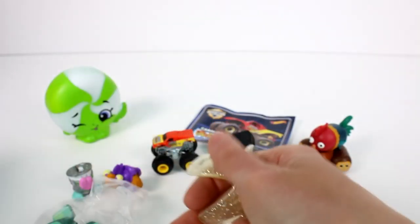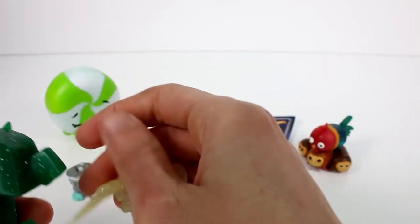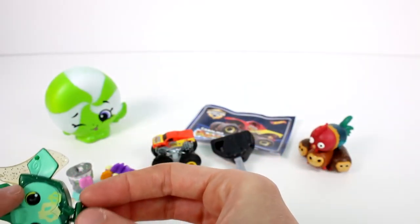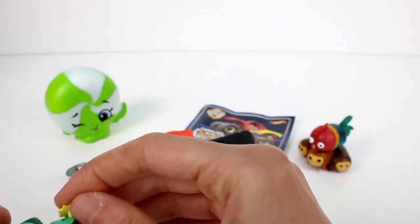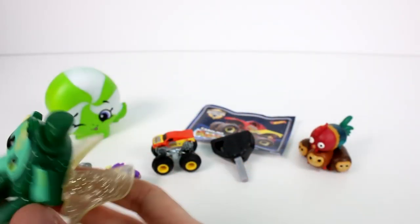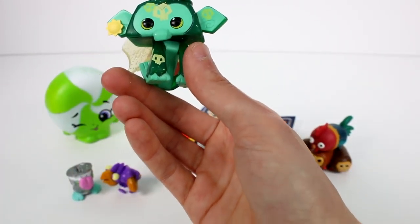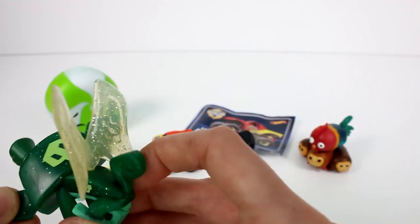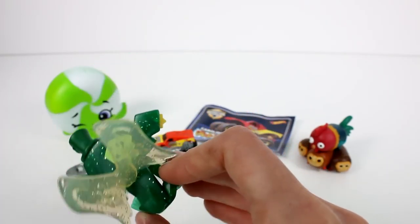Let me go ahead and get our little monkey all settled in here. We've got to put on his wings. And he has a little hat. He does have a little sun or something. Anyway, there he is — he's all dressed up. Here he is, he's so good looking. His head will move, as you can see, and he is glittery and green and super cool.